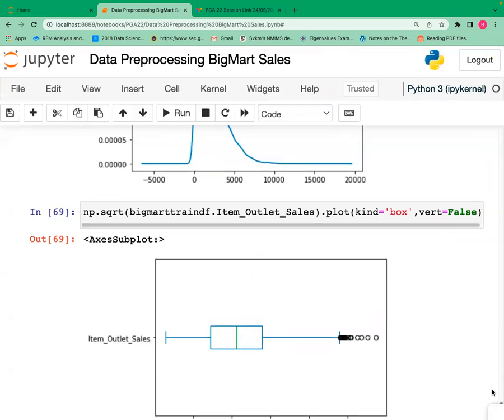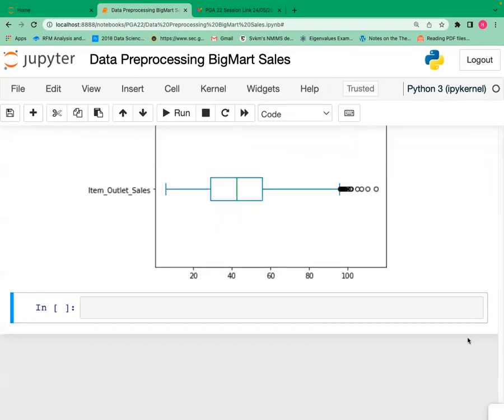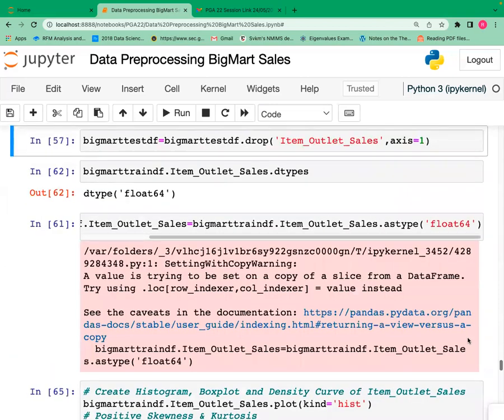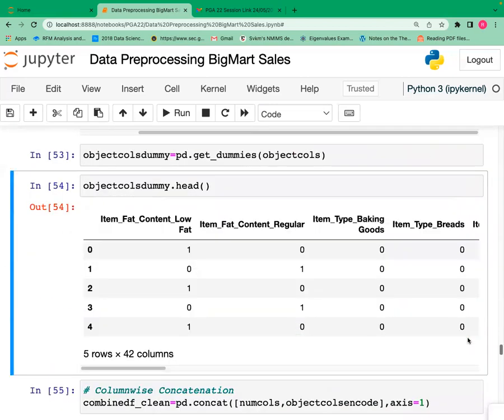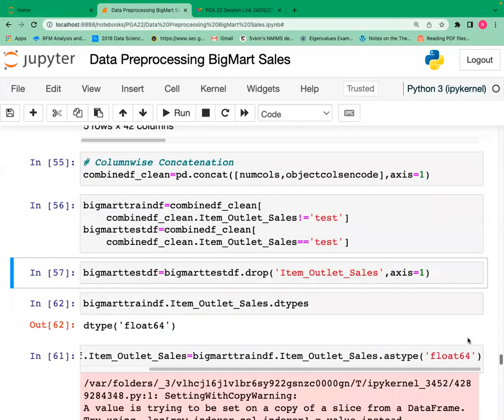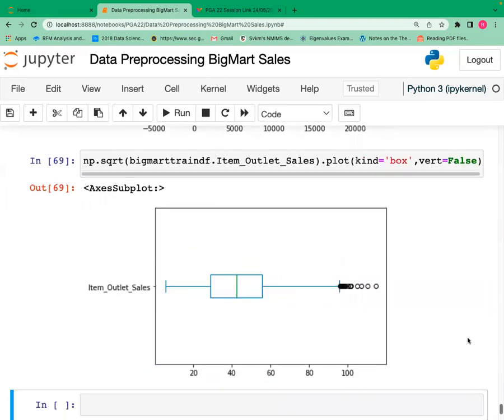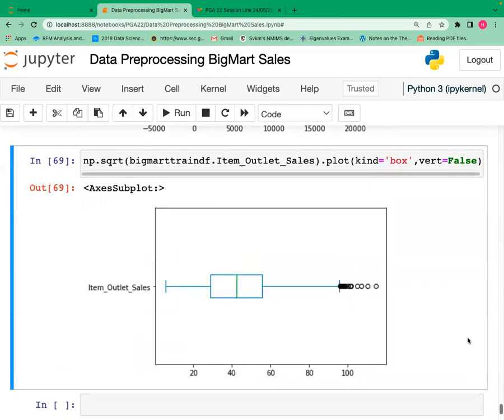So we have done basic pre-processing. We have understood the data today and done various activities. As we go through the course, we will be going through different types of pre-processing. The one basic one which you need to do on most data, we have discussed today. Basically we are not able to correct the skewness here, so we'll keep this data as it is, and then we will build models.